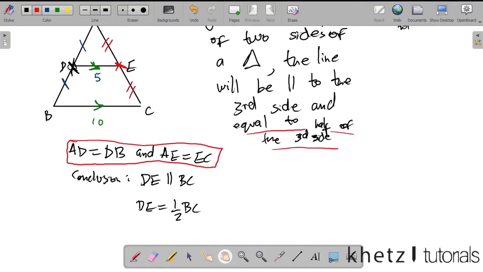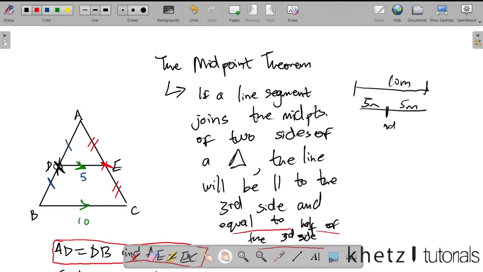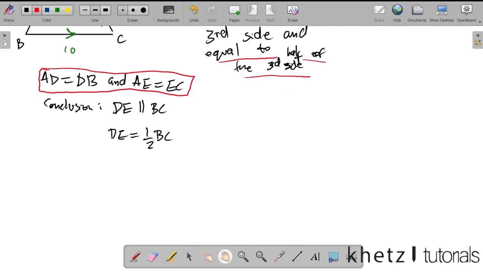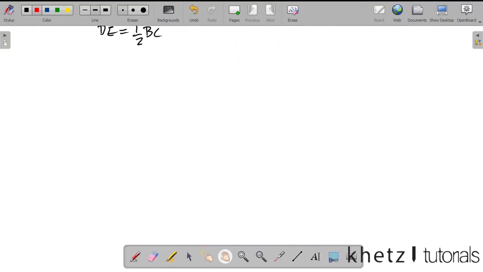Now we also have something which is quite interesting. So that is all with regards to the main thing, the main midpoint theorem. There's also something of note, something which you have to know, and that is the converse of this theorem. So now I'm going to talk about the converse of the midpoint theorem.